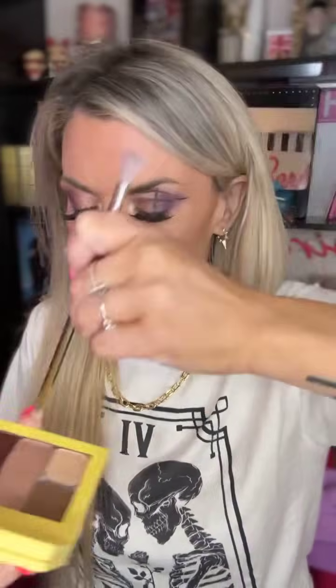So that bright pop goes up into this quadrant, just sweeping into it, right? Letting it fade into this really pretty shimmer color, which is only in this quadrant. And then it fades into this outer quadrant, which is like a third. Depending on your eye shape, you'll start to see, even if you have to take a marker once or twice and sit at your vanity, they're washable. They come right off. Like, hello. And that's how you break it down.